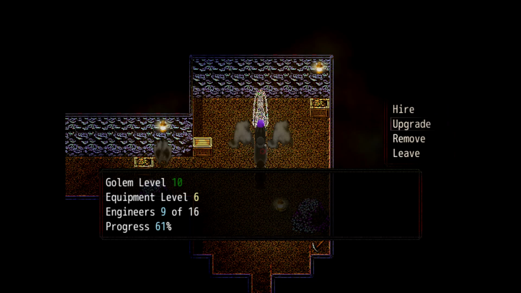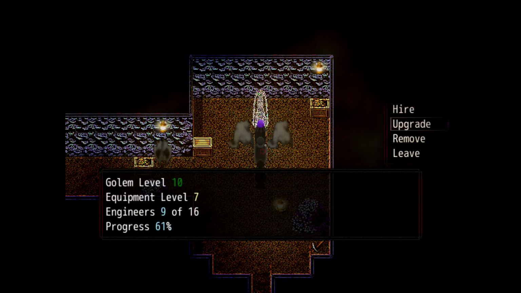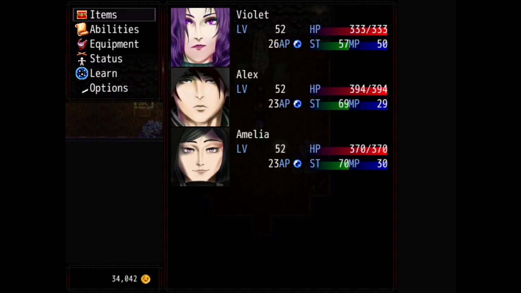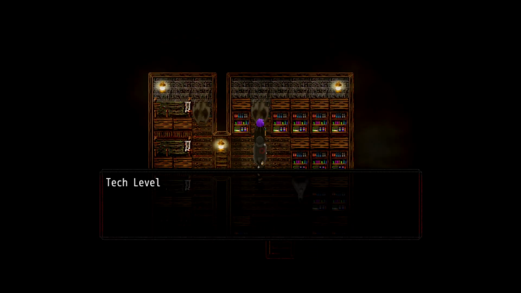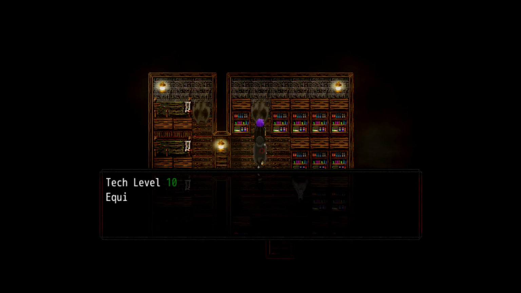Golem level 10, which is nice. Could upgrade this guy too. Yeah, and assign more people to him. Perhaps upgrade the laboratory. Tech level 10. No, can't quite afford it. Well, I can once I sell some of the stuff I don't need. Of which I have quite a bit, I think, at this point.